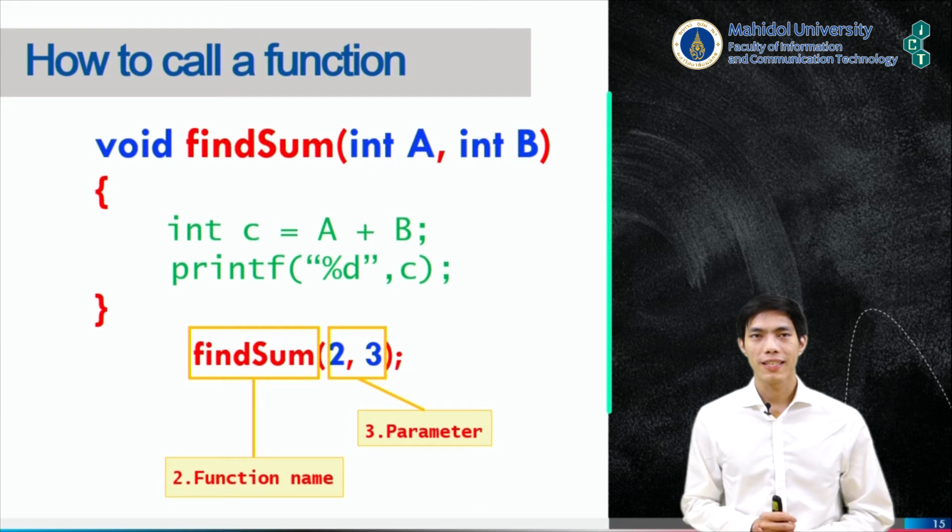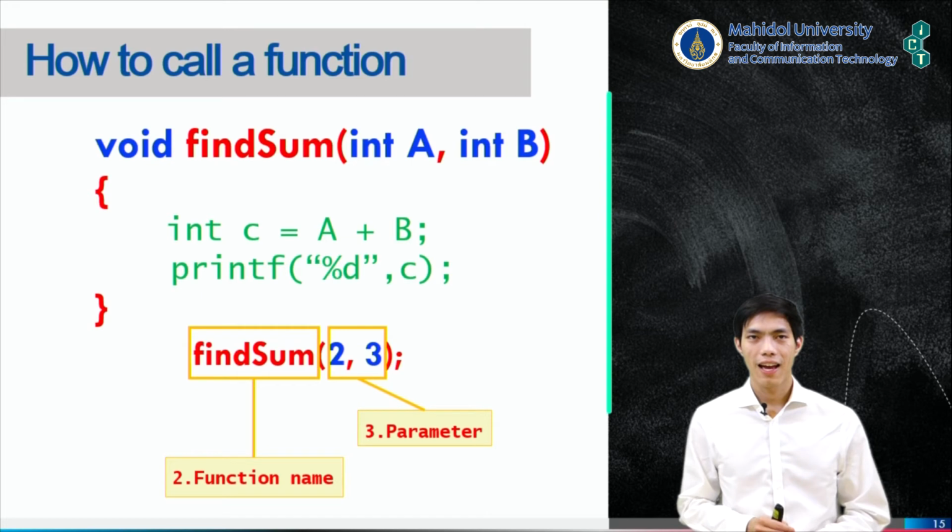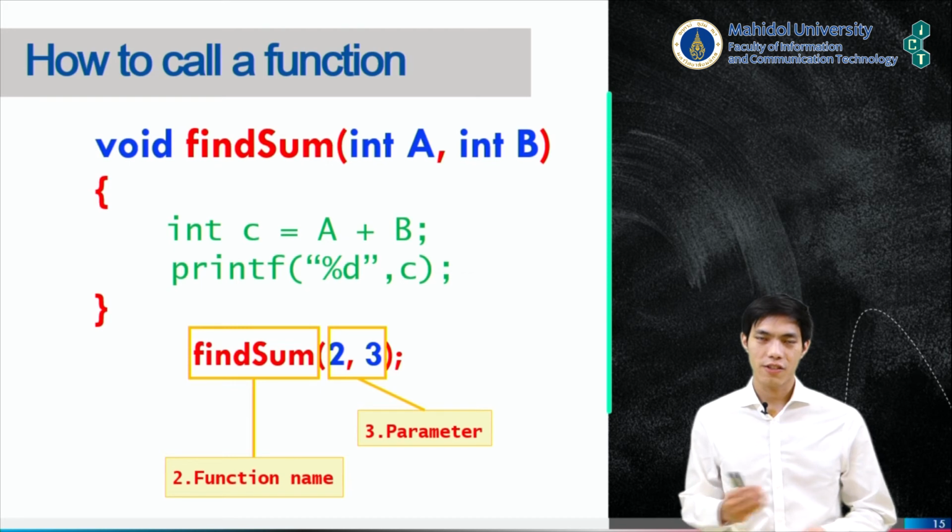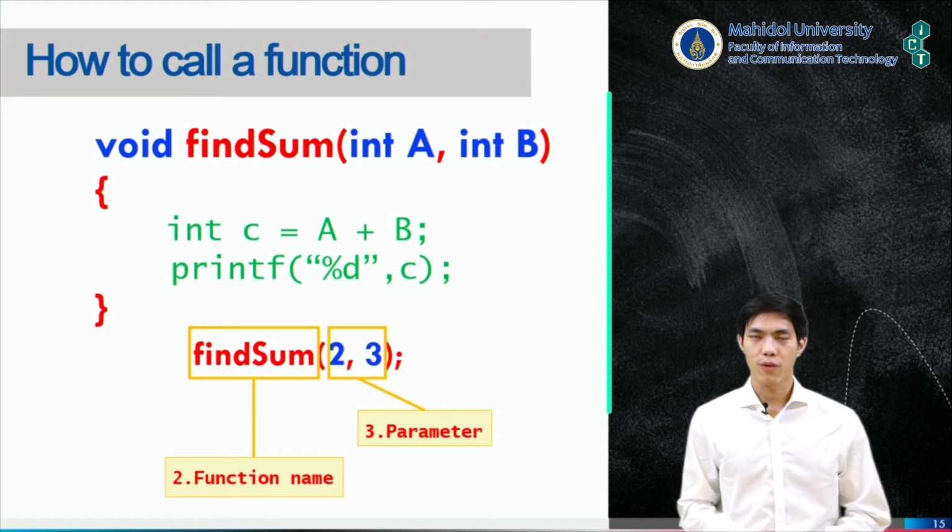So in the function body, you just do the normal calculation as before, like integer c equal to a plus b. And then you just use printf in the function to show the result. And that's it. It doesn't return anything. When you call the function, you don't need to create any variable to get things returned from the function because nothing is returned back. You just need to put in the two input parameters as requested by the function. So in this case, it just prints the number 5 on the screen without storing the number 5 in any variable.